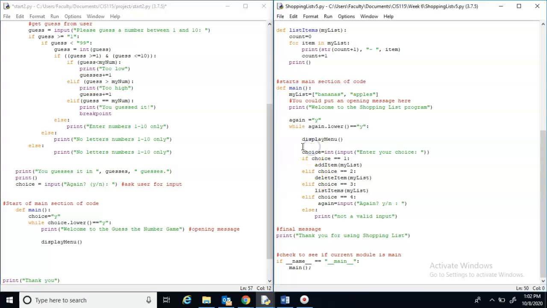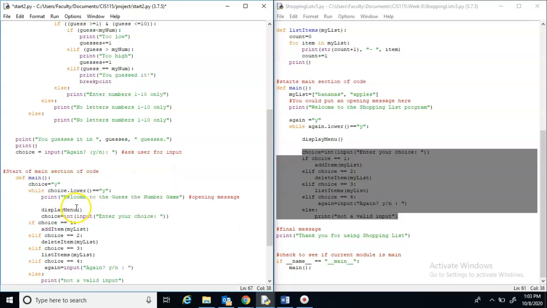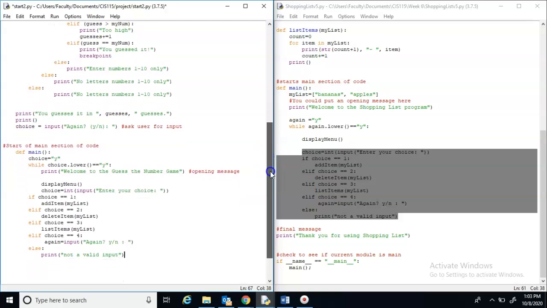And after they input their menu choice, I'm going to use this to check their input. Since I'm using choice down here, I'm going to change this to again.